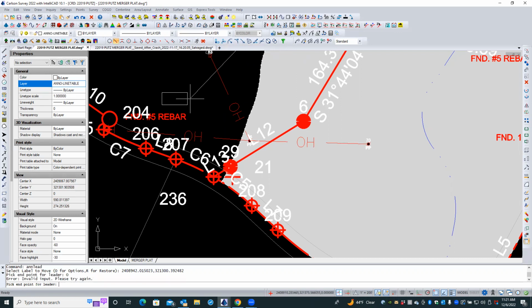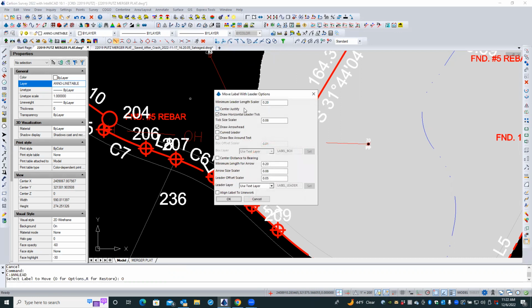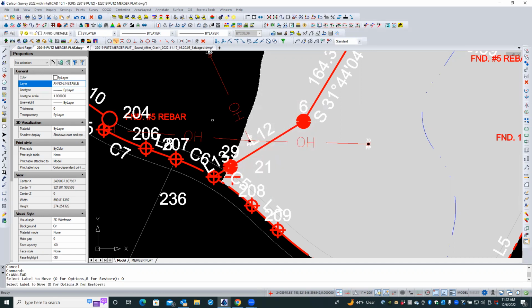Look for O for options. Well, that should surely work, but why does it give that arrow?